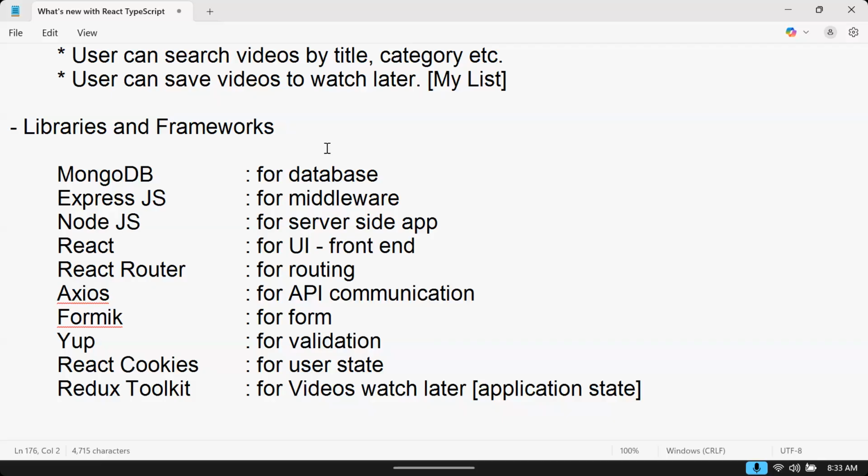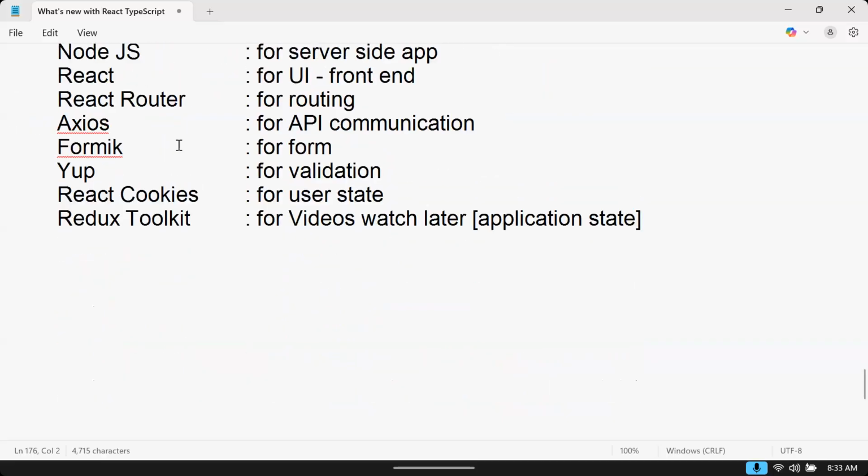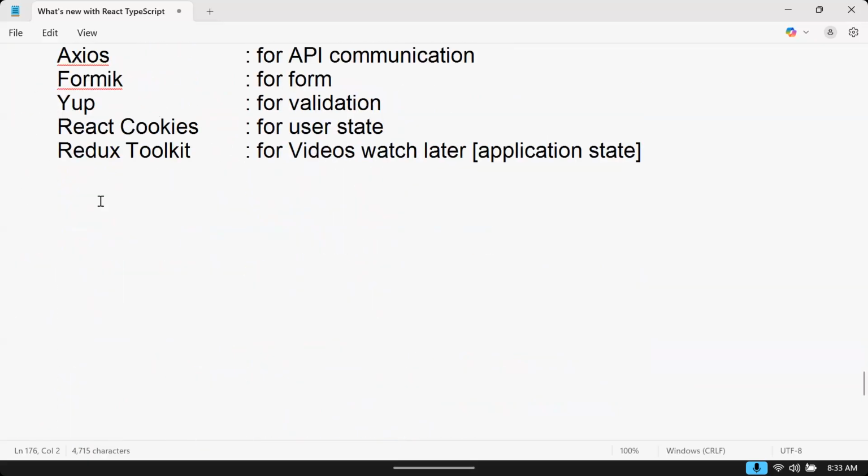So let's see what we have to do. First, in this project, set up the database for the application. This is the first thing you have to do.